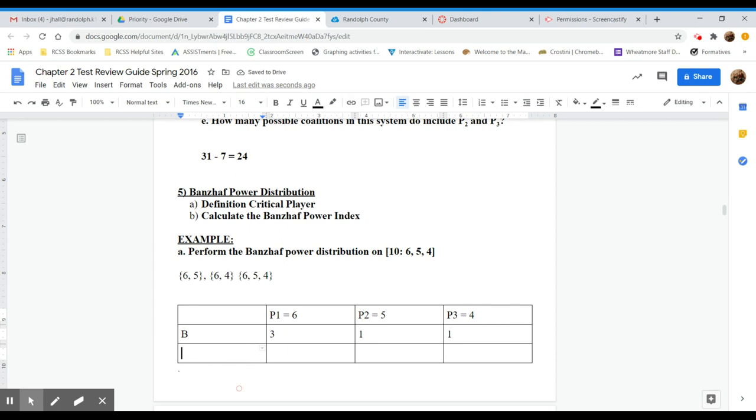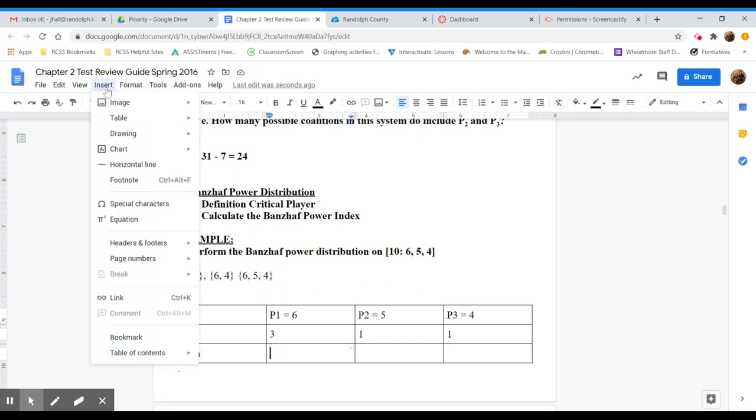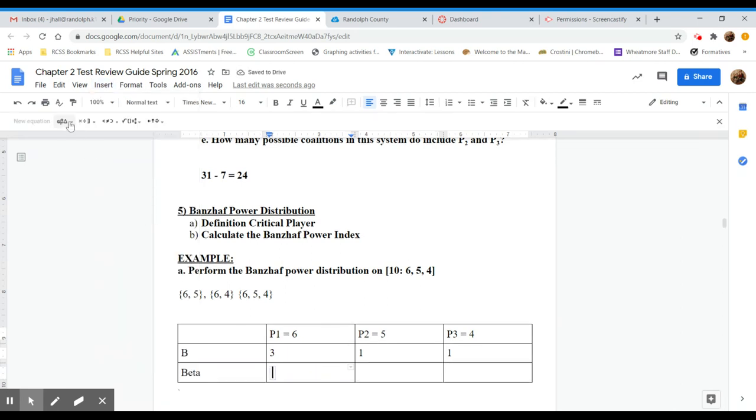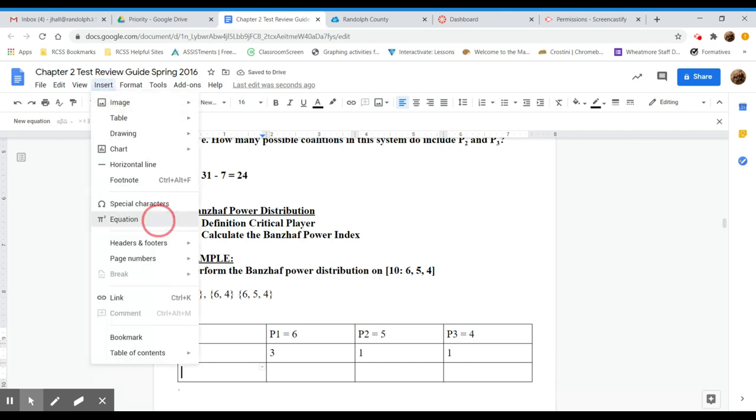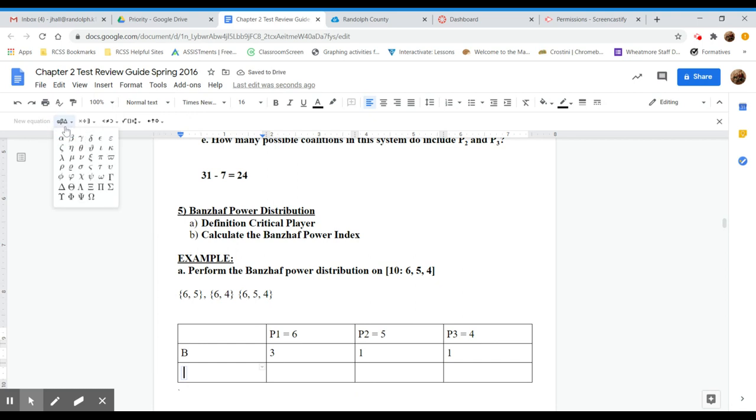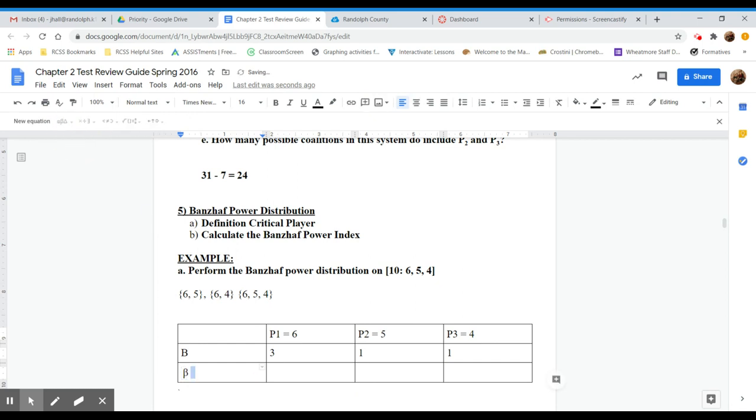And then we're going to do that beta. I'm not going to add that Greek symbol just yet, but if you want to know how to do it, in Google Docs you insert a formula or equation, and then there's our beta symbol. That's not that bad. So insert equation. If you're doing this at home, here it is, beta. So now we're doing beta.